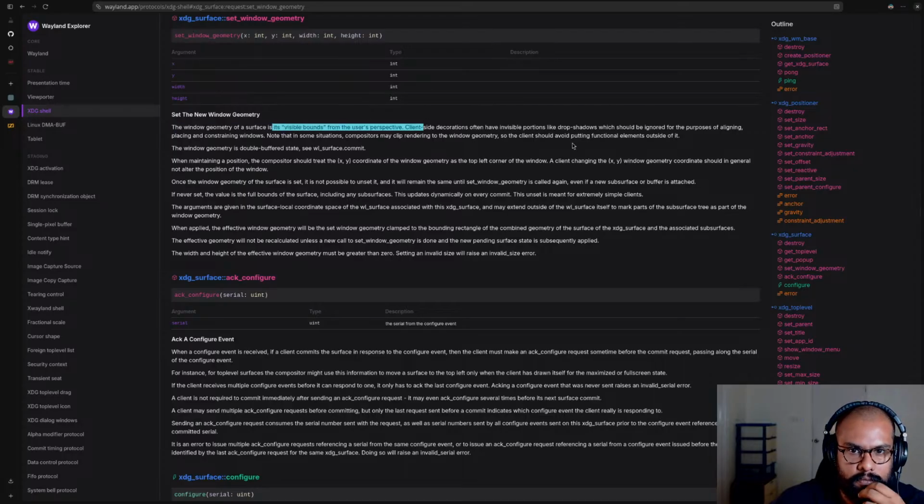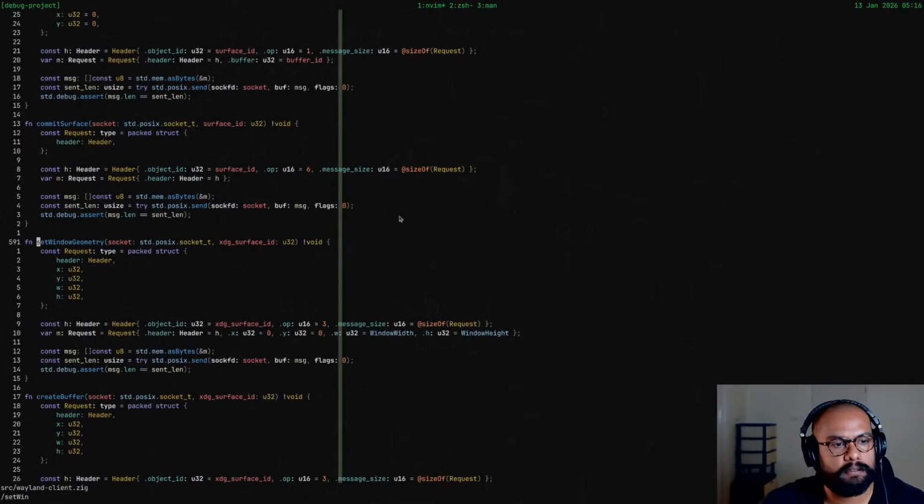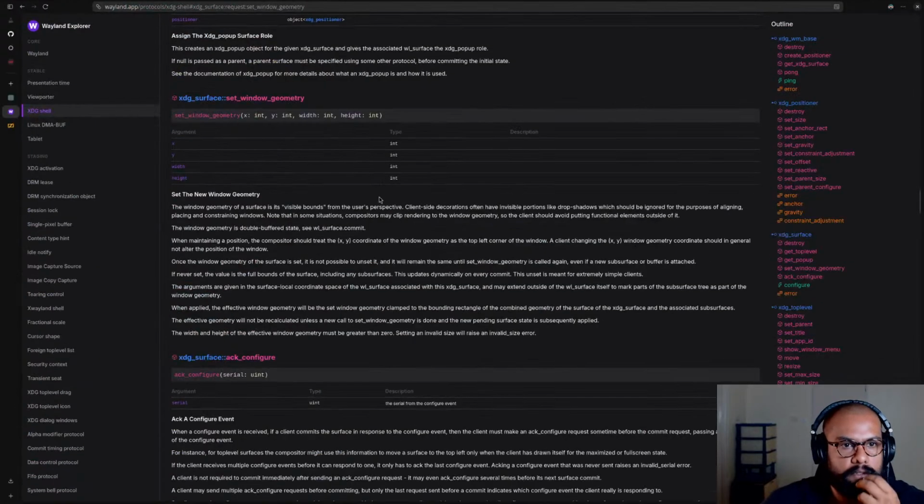Client-side decoration often have invisible portions like drop shadows, ignored for placing constraining windows. Window geometry is double buffered state, applied on WL surface commit. Alright, let's just set it. But when do I call this event?